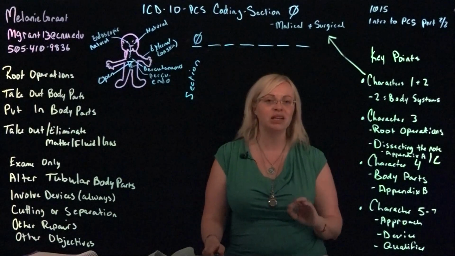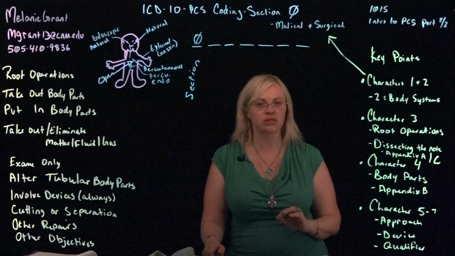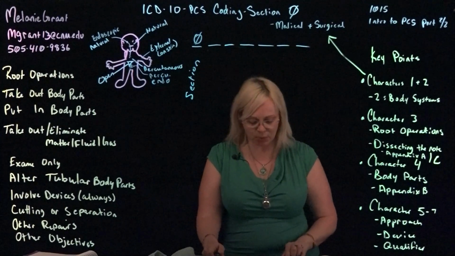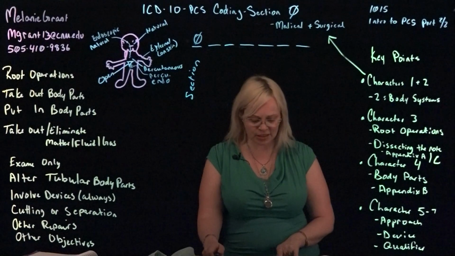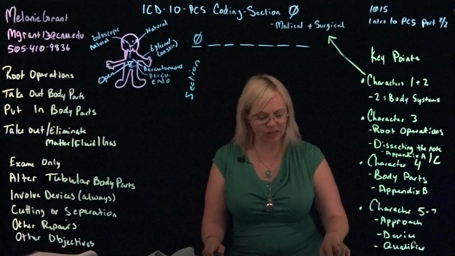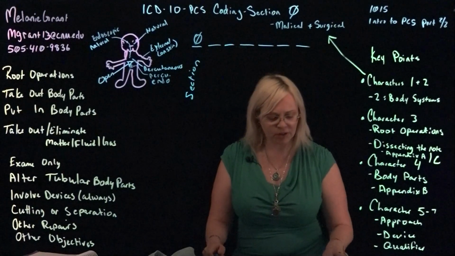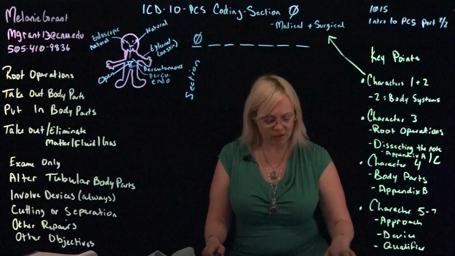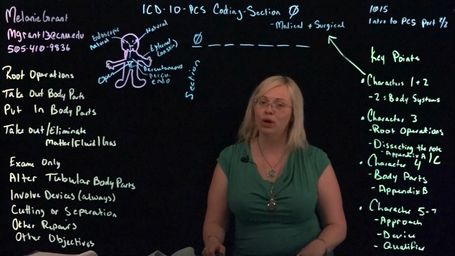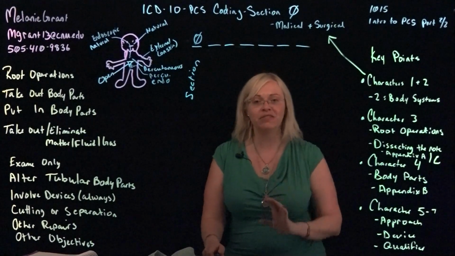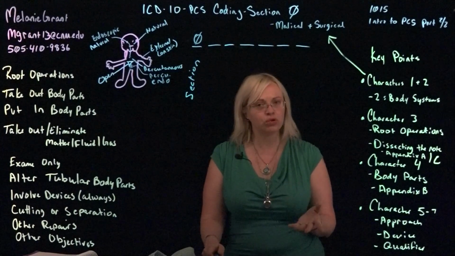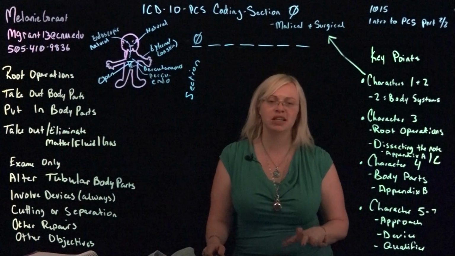For example, many of you are probably familiar with the musculoskeletal section and many of the parts that it includes. For PCS coding though, they've separated that from muscles to tendons, the bursa and ligaments, and then to head and facial bones, upper and lower bones separated, upper and lower joints separated. So you have a total of 4, 5, 6, 7, 8 different body systems according to PCS coding that identify that one body system many of you have become familiar with. So for those reasons, make sure that you always pay attention to the sections that you're in.